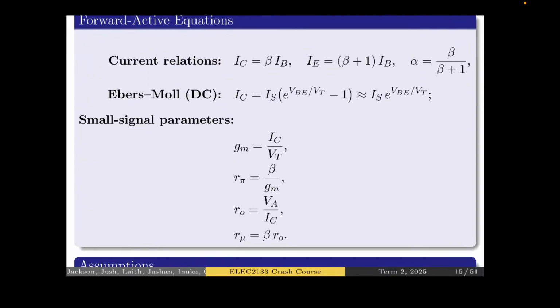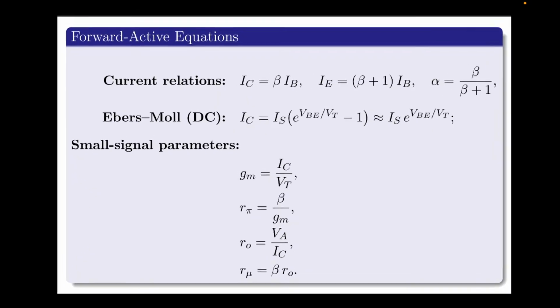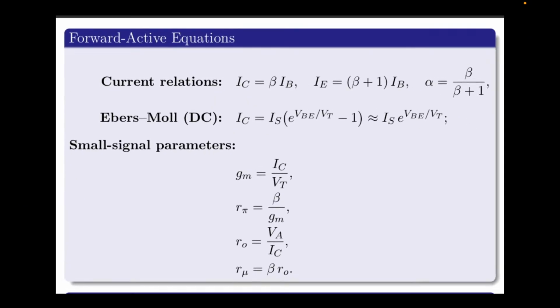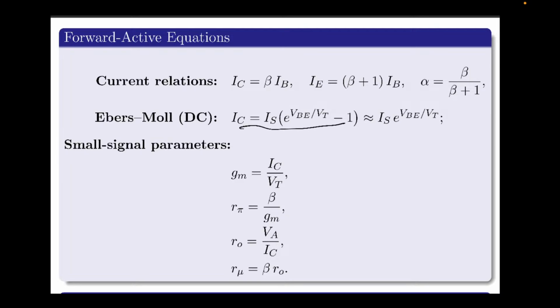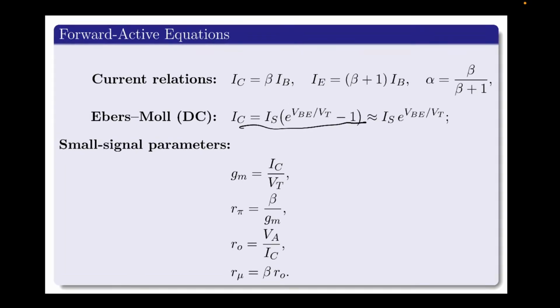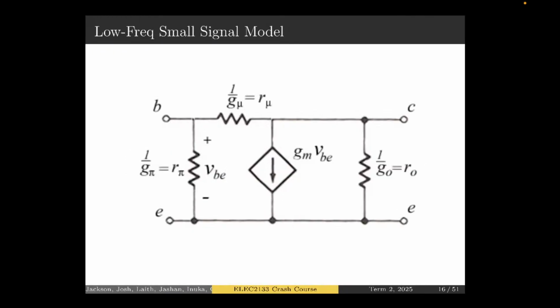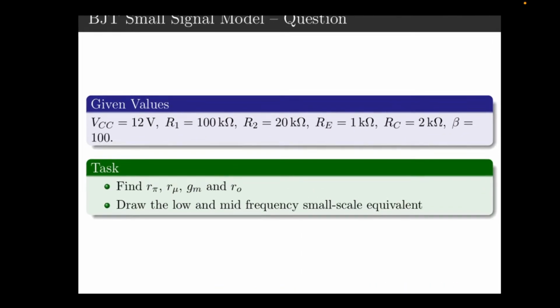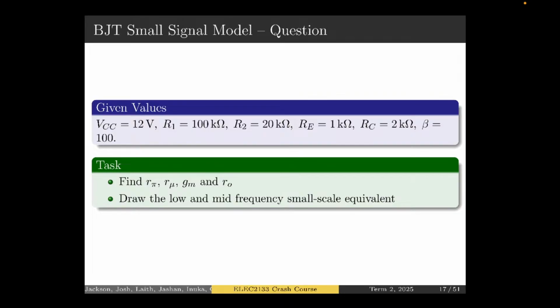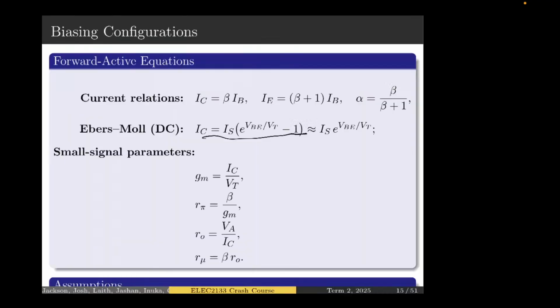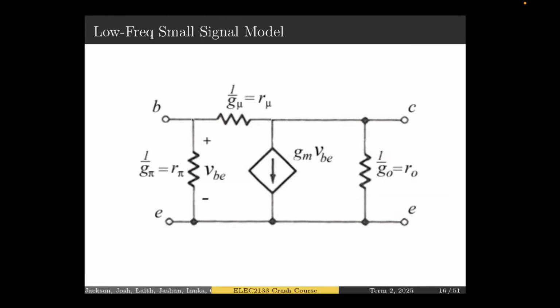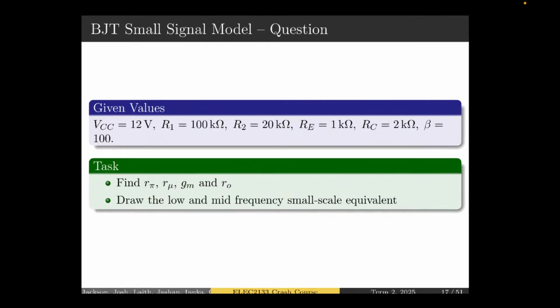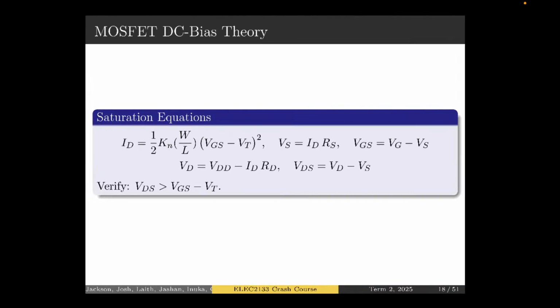Most of this stuff should be pretty comfortable to you. All this stuff, that's more current relations. Don't forget this one. It usually doesn't come up, but it is in the course content. That's the model at small frequencies. This would be another one. The basic idea, you would have figured out the I values previously. You would have used those, plugged it into the formulas here, and put it over here. Pretty simple. Yeah, we can skip over most of this.